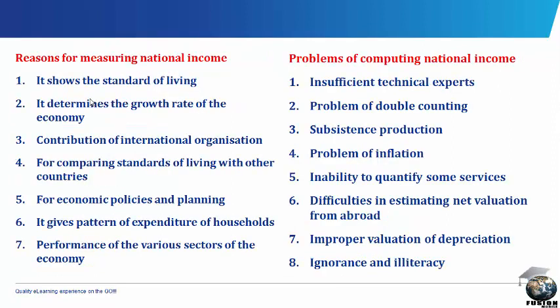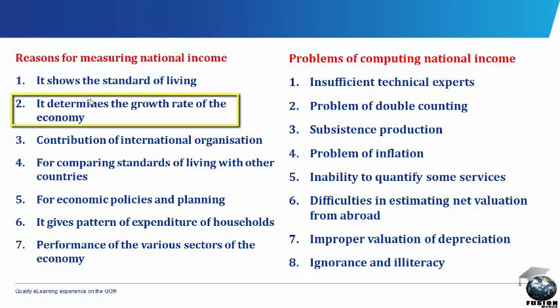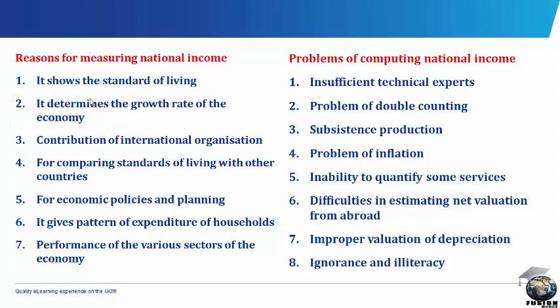Reasons for measuring national income. 1. It shows the standard of living. This means that national income gives an indication of the standard of living of the country through the measure of per capita income. 2. It determines the growth rate of the country. National income helps the country to determine the growth rate of the economy.